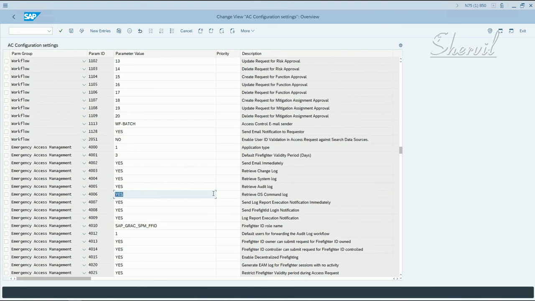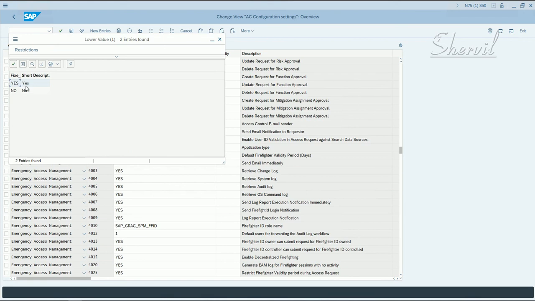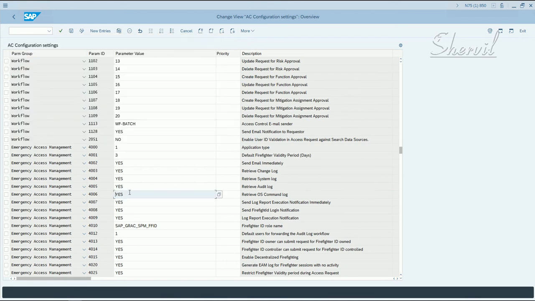The next parameter that you have is 4006. Again, the values are either yes or no. What does this do? We'll set it to yes. This one basically fetches the OS command log when the user chooses to update or runs the sync job program.